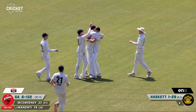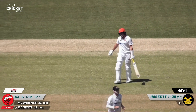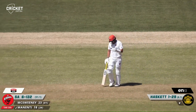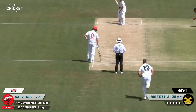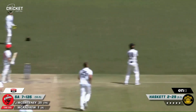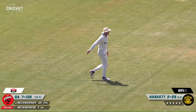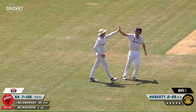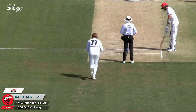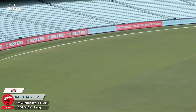It was the replacement out there — the twelfth man, Charlie Stobo, who took a cracking catch out there in the deep, with only two men allowed behind square on the leg side. That one's been skied — it's out. Looks to be Ashton Turner who's taken the catch, and Haskett gets another one. Driven through cover, four runs. Good shot from McAndrew.